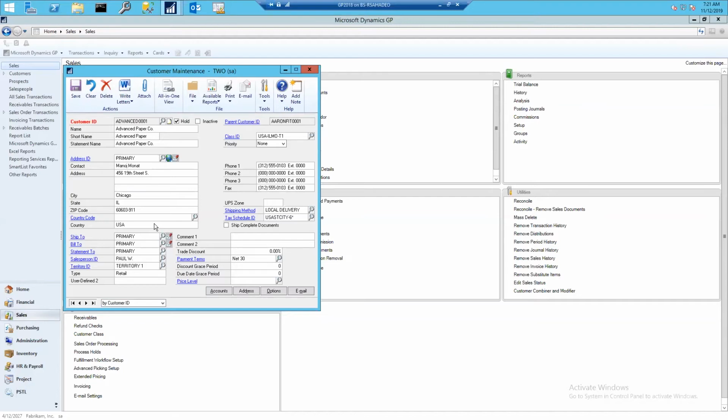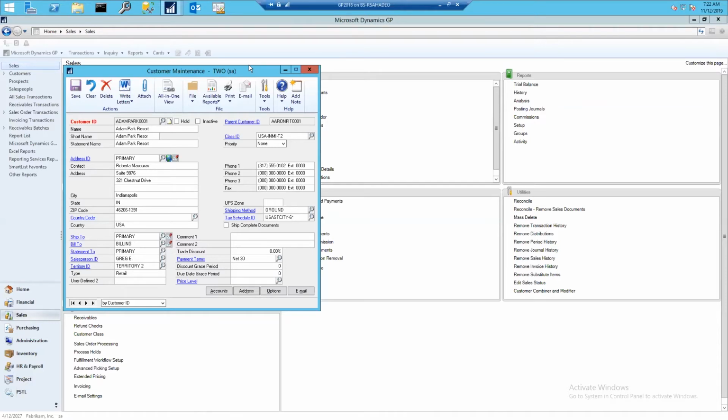And receipts from Aaron Fitz could be dispersed between Aaron Fitz's account, Advance, and Adam Park. Now, what I'm explaining about parent and child customers is totally optional in GP. You don't have to use parent customer. It only depends on if it's applicable to your business type.